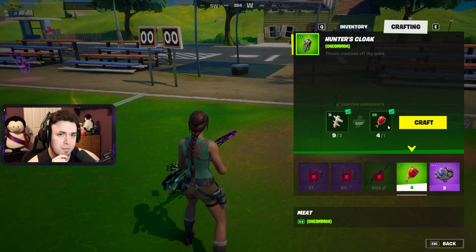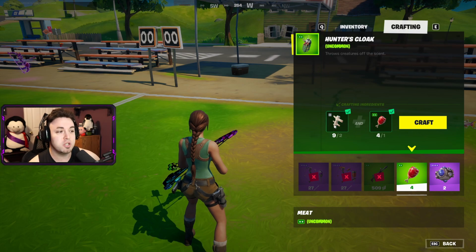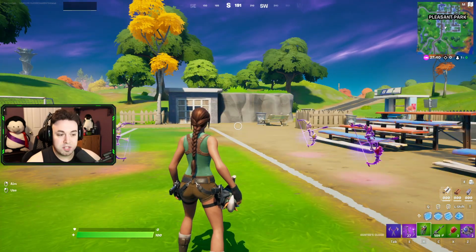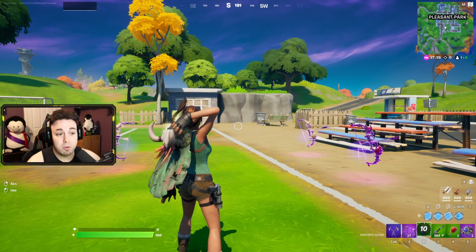So once you eliminate an animal, you should be able to make this almost immediately unless you're eliminating a chicken, because you need 2 bones. So if we craft, you will see the hunter's cloak right here. For those that don't already know, the hunter's cloak makes animals passive. They won't attack you if you're wearing this.